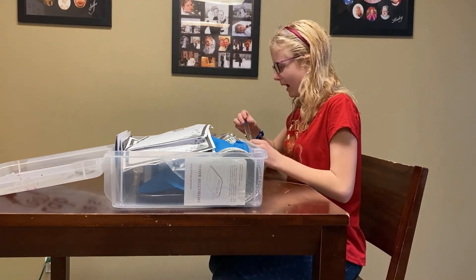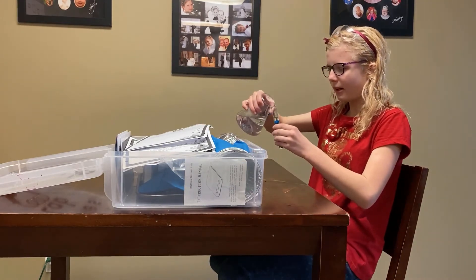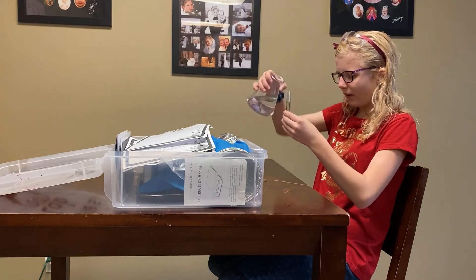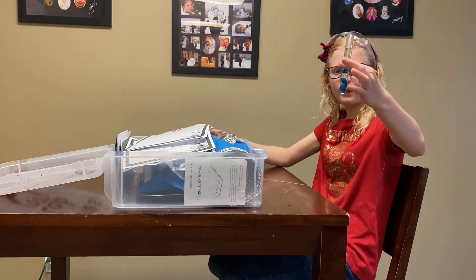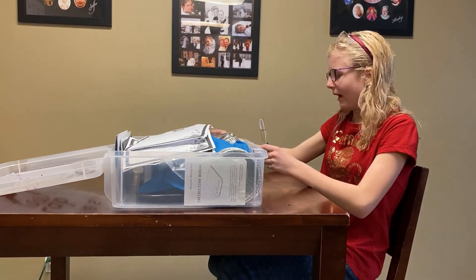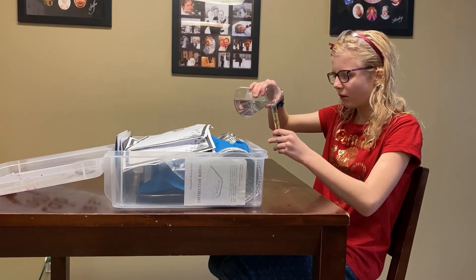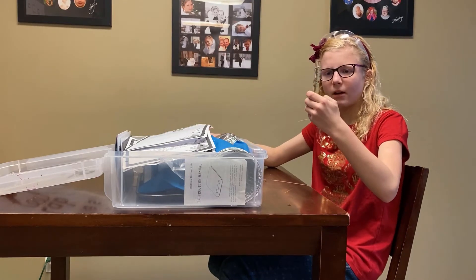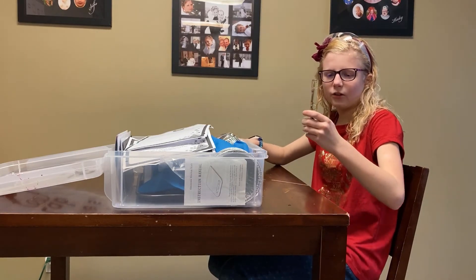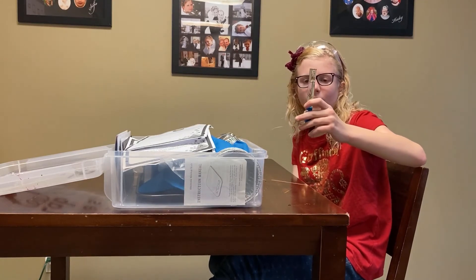Next we will be adding water. You have to be careful so you don't spill. I think I should wait for it to go fully down. So it's bubbling and going down really slow. Time to add the water. It kind of goes down like bubbles. It will go down in a minute and we should observe what happens when it hits the tablet.